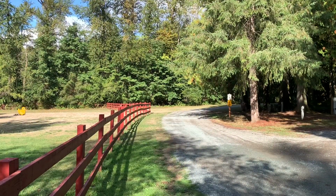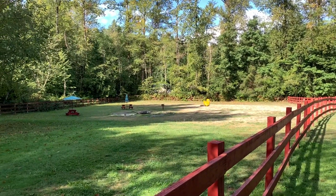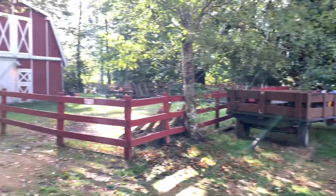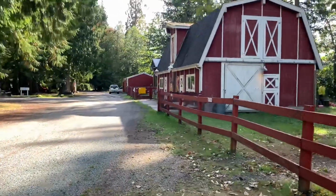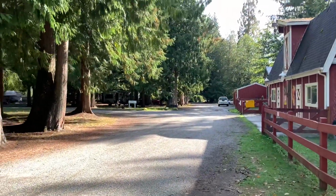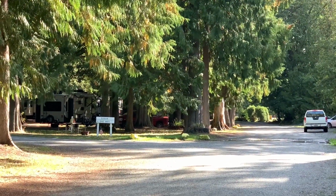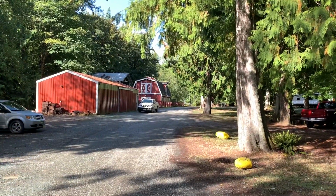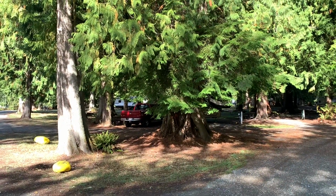So that's the direction I just came from. There's a nice little day use area they have set up here right at the foot of the barn. There's a barn area which, to the best of my knowledge, is a maintenance area they have. And then Melody and I are camped. In fact, if you look real hard, off to the left-hand side of your screen, you'll see my fifth wheel. Let's go up there and check out my campsite. So there's the barn. My campsite's just on the other side of this clump of trees.